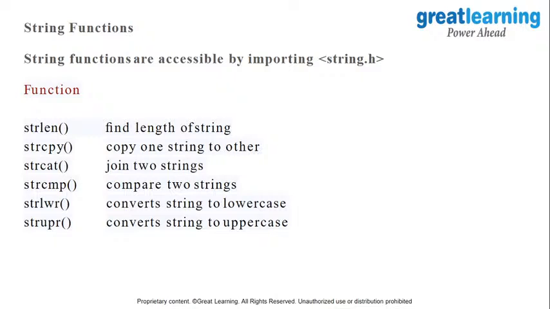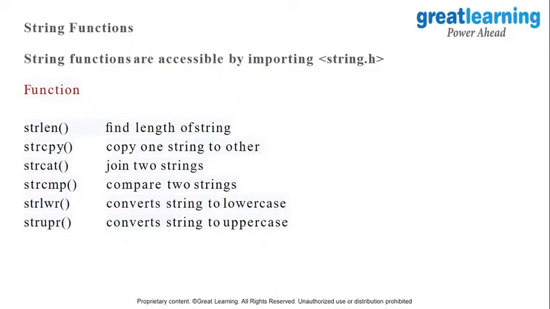Sir, can you recommend notes? For Java, there's one book called the Black Book. You can use that as your reference. For Kotlin, I don't know. I will check and get back to you, and maybe in the next session I will do some research on Kotlin and tell you.